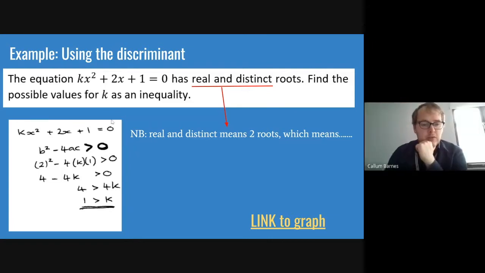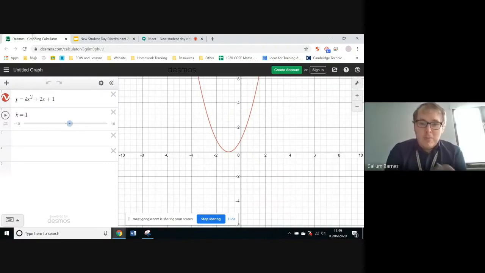Yeah, absolutely. And it's just worth remembering if you've not seen an inequality in a while, that this is just the same as solving an equation. You know, once you sub these numbers in, it's just like solving a linear equation. Just to show you in a bit more detail, we've got the graph of kx² + 2x + 1 up here. So we can show you what happens. Now, when Simon talked you through that example, we said that k had to be less than 1 for there to be two real roots, for there to be two solutions. So I've got a little slider here for k. Currently, it's on 1.